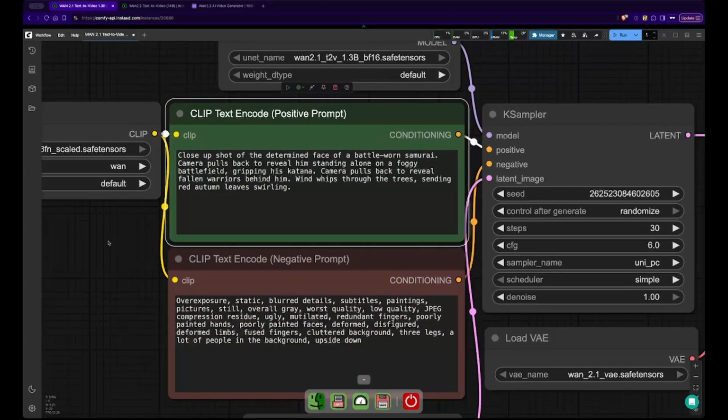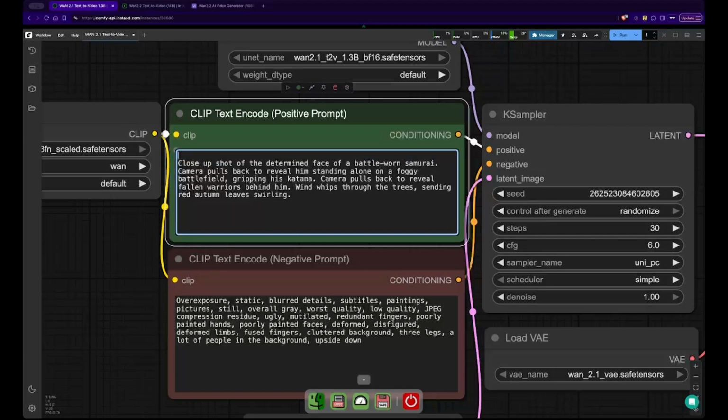Now, if we want to create the opposite effect, we will rewrite this prompt in a different order. So the prompt usually starts with the opening shot of the scene and then describes a motion to get to the closing shot of the scene. So if we want to rewrite this, we might say something like: samurai standing alone on a foggy battlefield, gripping his katana.